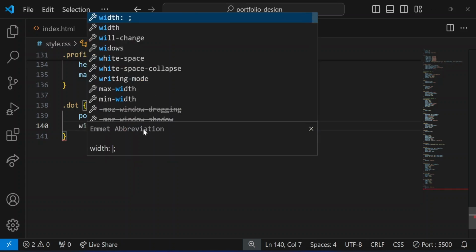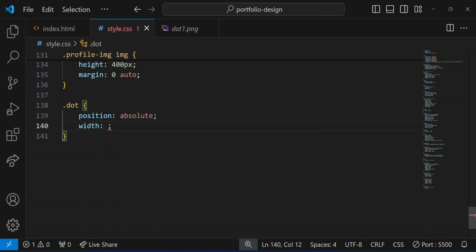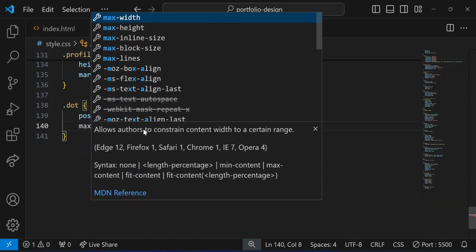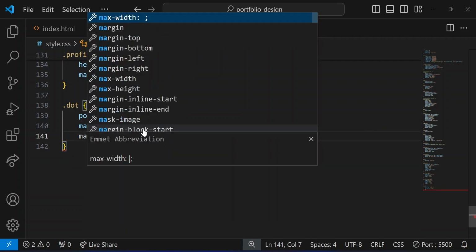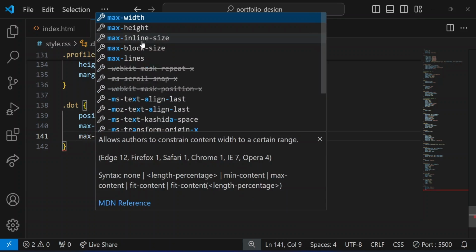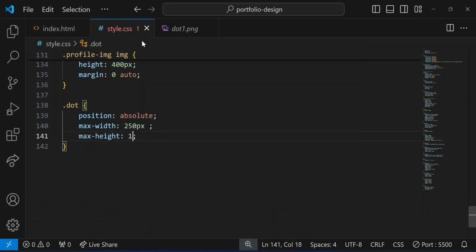I'm going to give it a max width of 250 pixels. I'm also going to give this a max height of 150 px.